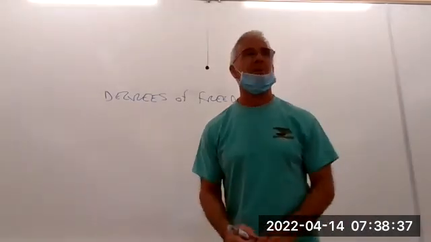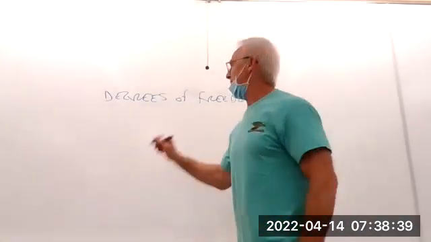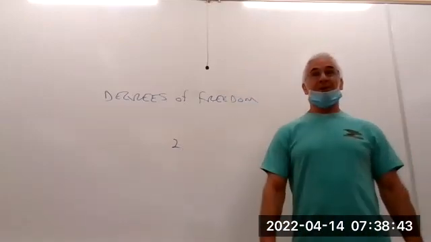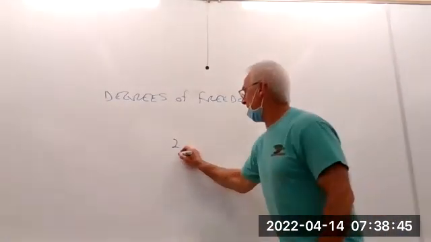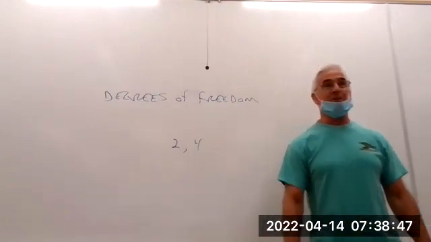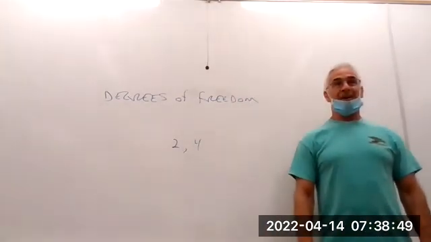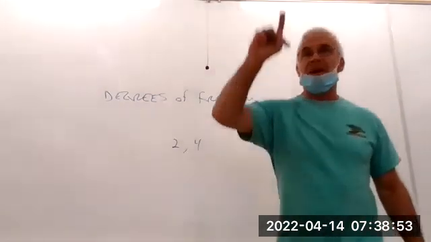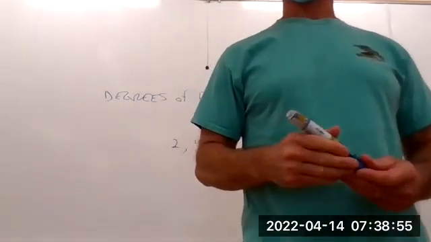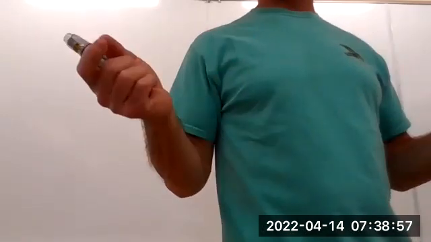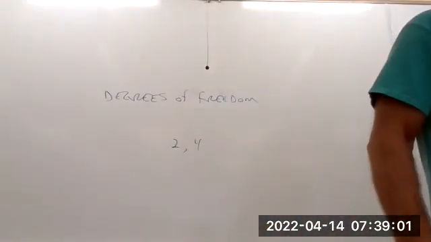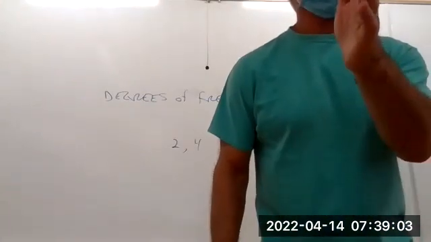Okay, I'm thinking of three numbers and they add to 10. Can you tell me all three of them? No. What if I told you the first one was a 2? Now, can you tell me all three of them? No. What if I told you the second one was a 4? Now, can you tell me all three of them? Yeah, you now know the third number. You knew the first two, you now automatically knew the third number. The point being, the first two numbers could have been anything, couldn't they? Yes. In my case where I only gave you two numbers, the first number could have been anything. But once I get down to the last number, it can't be anything.